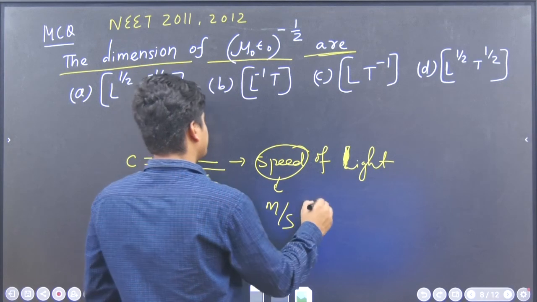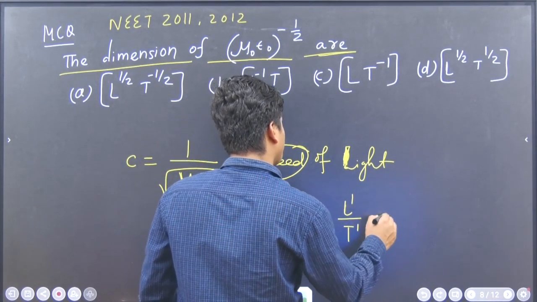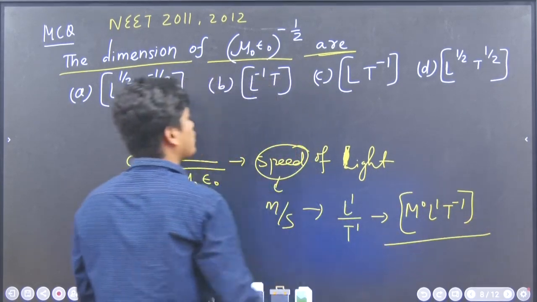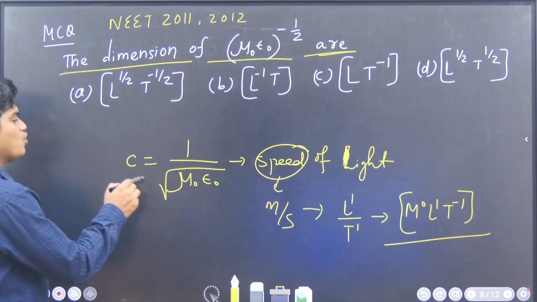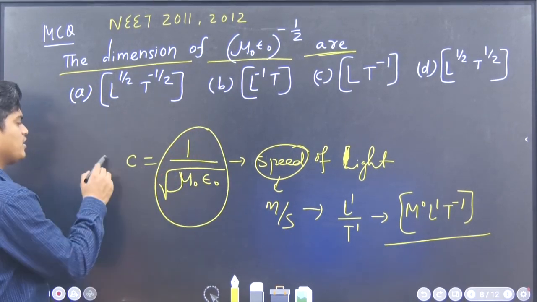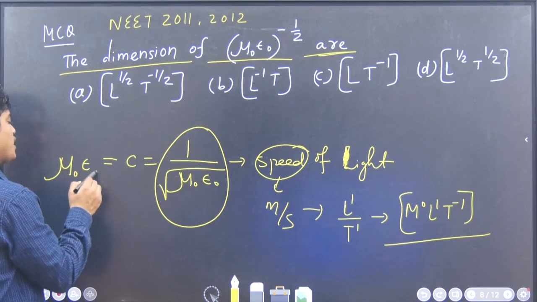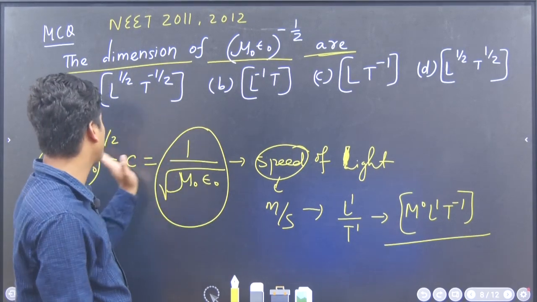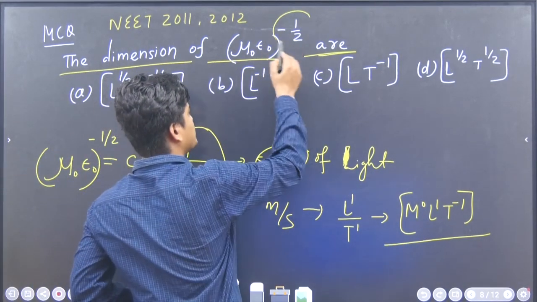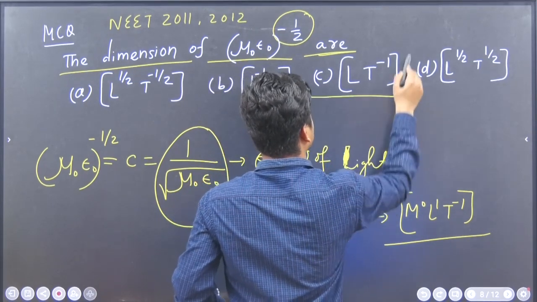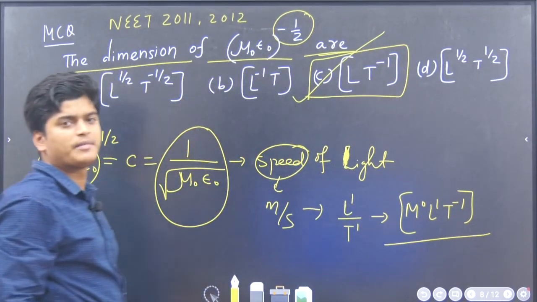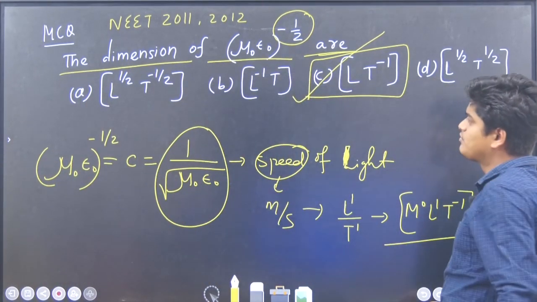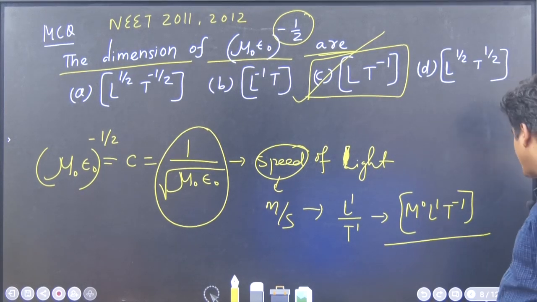So that's why its dimension will be L to the power 1 by T to the power 1, which can be written as M0 L1 T to the power minus 1. Okay, or you can write only L1 T to the power minus 1, which is the dimension of this quantity, or this quantity can also be written as mu naught epsilon naught to the power minus half. Okay, because root under is in the denominator, when it comes up, it becomes minus half. That is what they are asking here. So that's why your answer will be what? Option C, that is L1 T to the power minus 1. Okay, so I hope you understand. So remember this formula, and you calculate the dimension of the physical quantity.